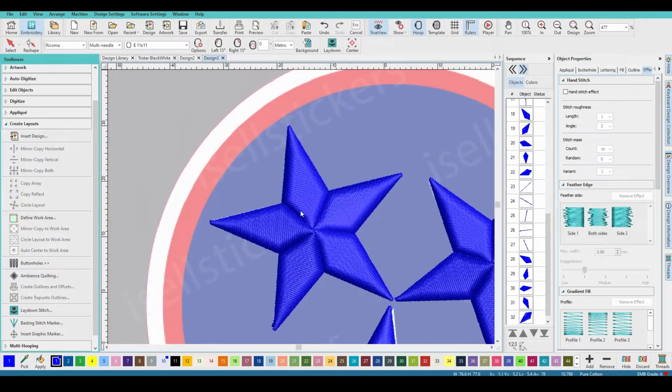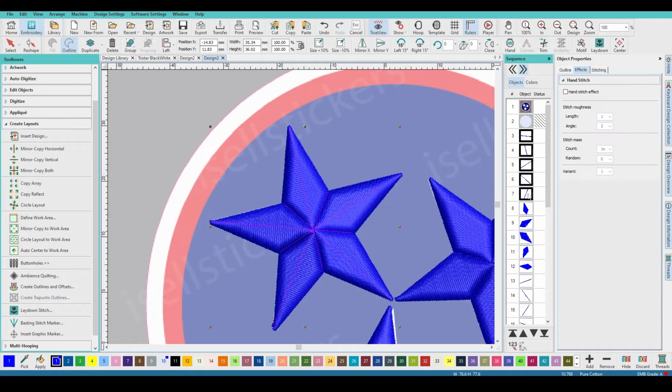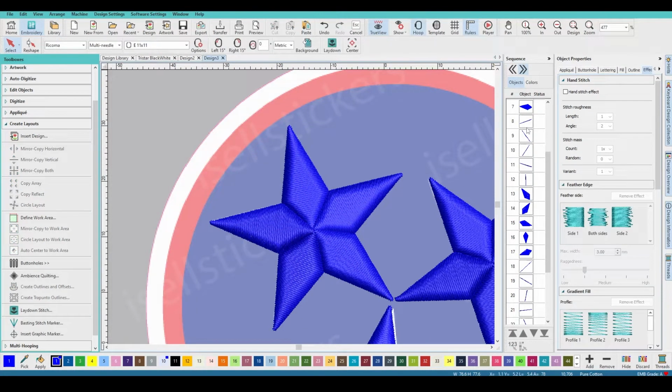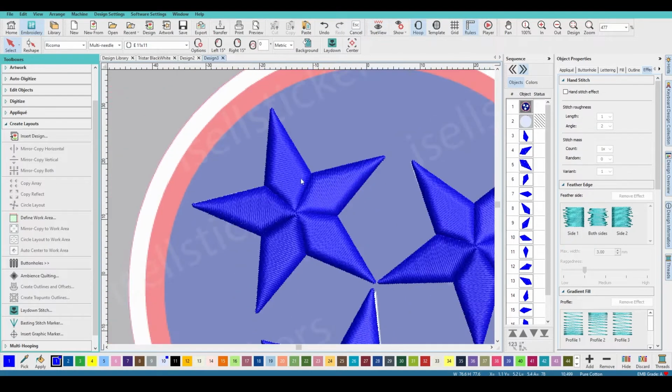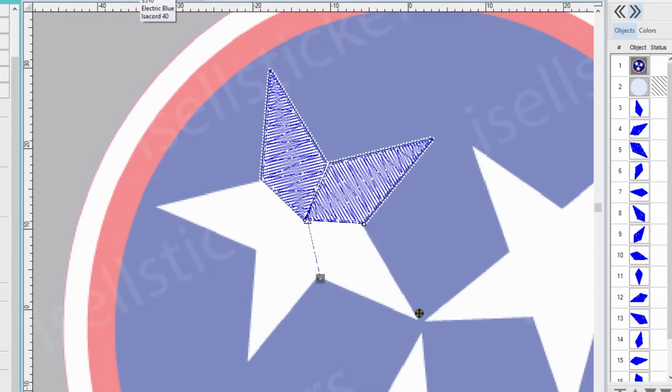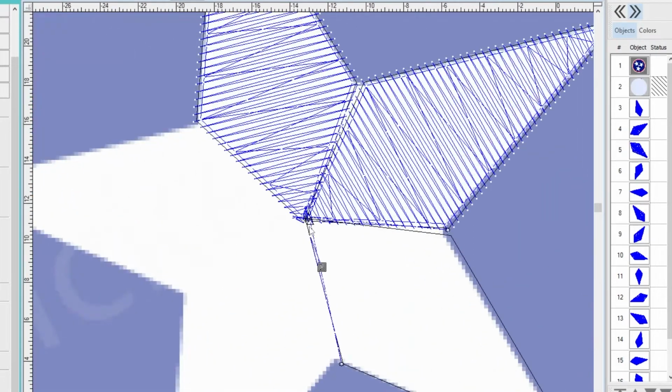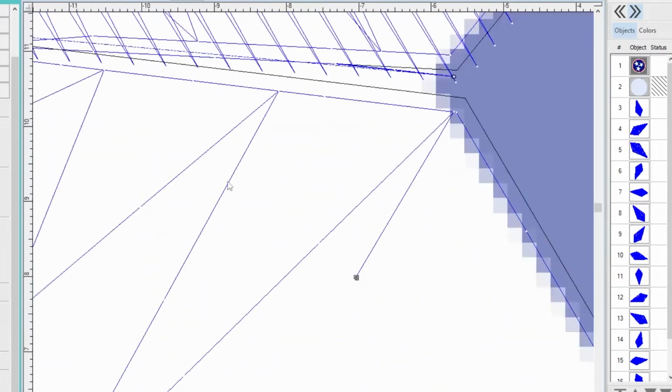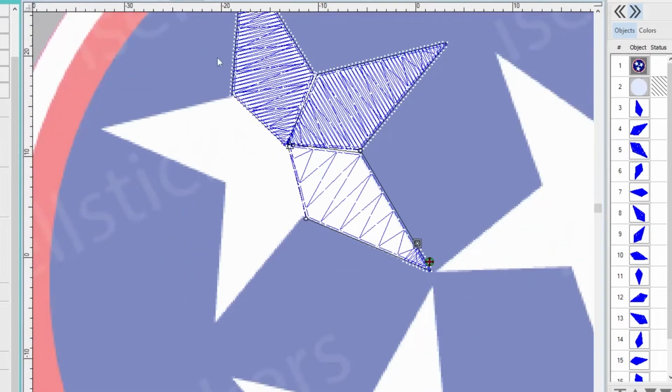So now it's important to then set up your sequence. First off, in our sequence, I'm going to go ahead and delete these running stitches that I accidentally duplicated. And let's check our pathing. Let's just run the player. If you hit T during the player, you'll see if there's any jumps. So you see there's a trim there with this triangle. That's what we're going to try and avoid.